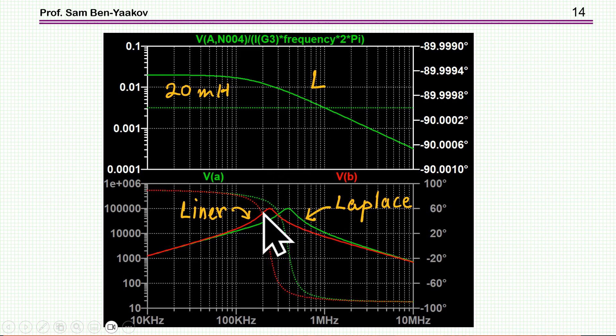So, if you now use this resonant frequency to extract the parallel capacitor you are in error because this is not the right inductor that you measure at low frequency. So, there is a problem here. Well, maybe in some cases it's not that important but just the fine details are the fact that the inductance here may be different.